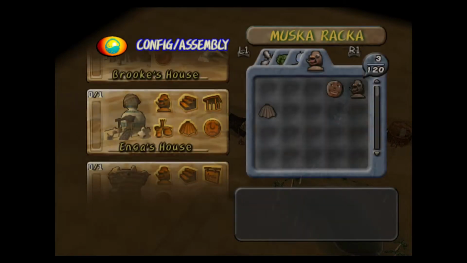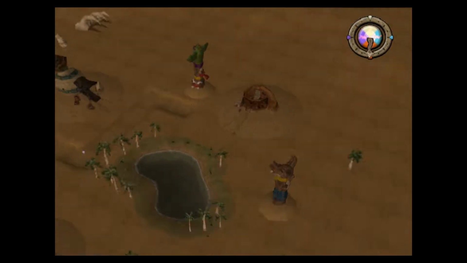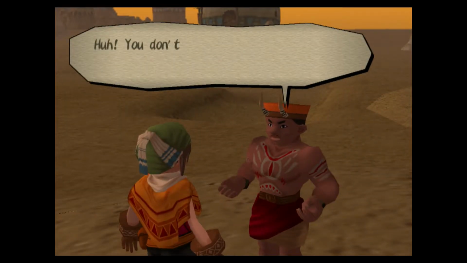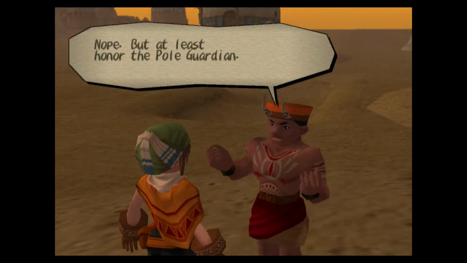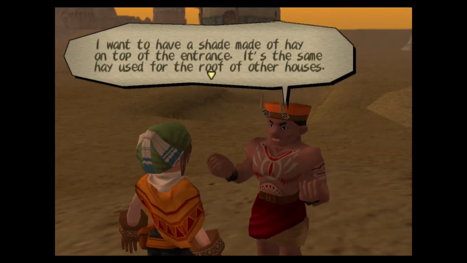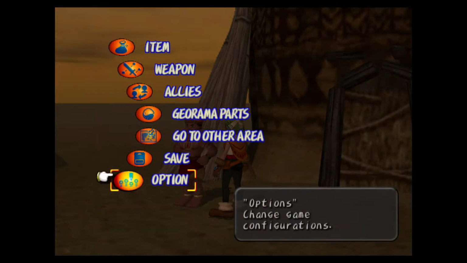Anyways, config and assemble. Oh, right, I need to talk to Zabo. Oh, hey, what's up? Hey, you're a newbie. I don't recommend becoming a warrior here. Huh, you don't disagree? Well, anyways, I'm Zabo. Good to meet you. Any requests? Nope. On to the Pole Guardian. Yeah, figured. What do you need? I want to have shade made of hay. And I need toad. I love that Pole Guardian.